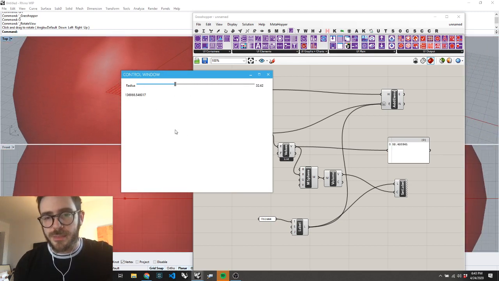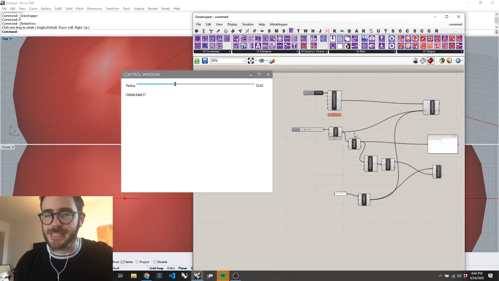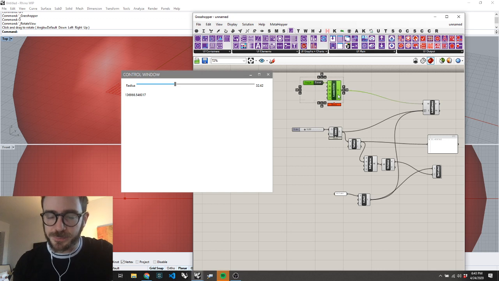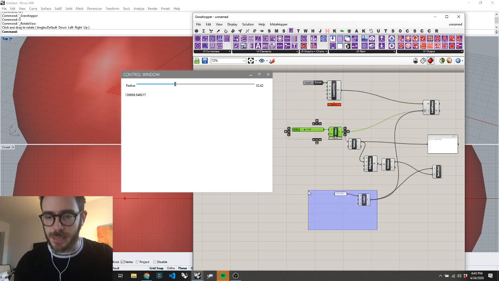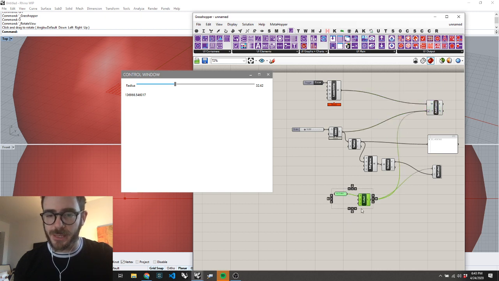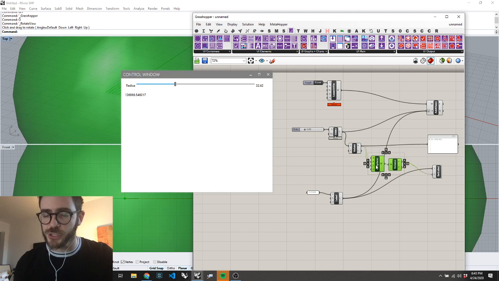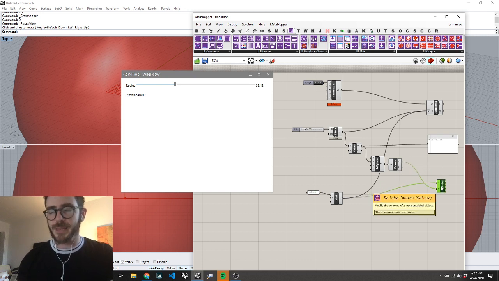So these are kind of like the basic steps of every human UI. You've got a window that you launch, some elements like a slider and a label. You add those elements and populate them with default values. And then you use a value listener to get updated values back out of them, plug them into the logic of your definition, and then use any values that you wish to update or output back to the window with a set component. And basically everything we'll see today sort of follows that pattern.